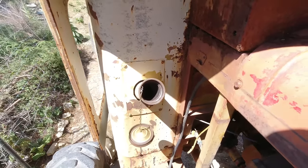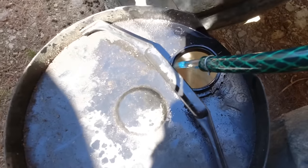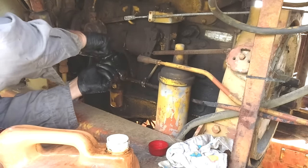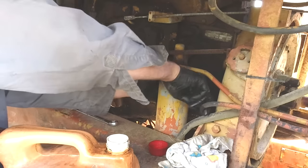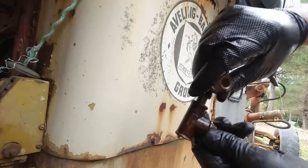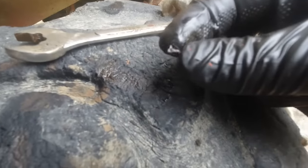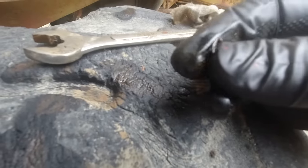First of all, I have to siphon that diesel tank to get all the crap out of it, then I can give it a good flush. That's got most of the fuel out of there. That's the culprit up there, not the easiest to get into. So I think that might have been the problem, just that little piece of plastic or whatever it is that was clogging up the tap.